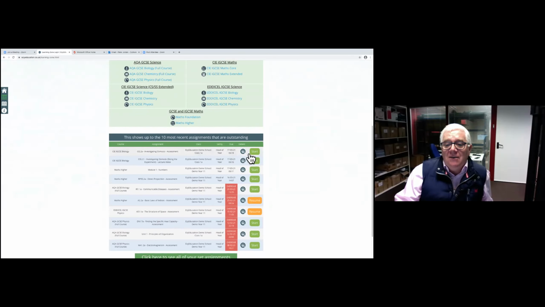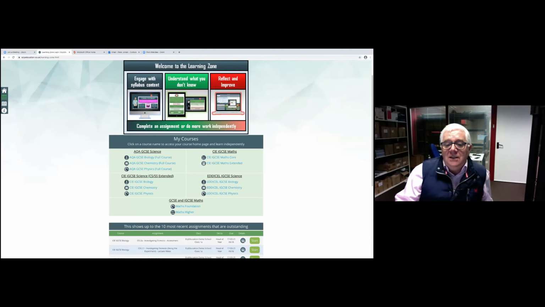And they will come down and they'll be interested in the work that's been set for them. Or alternatively, which is where you would want them to really end up, is that they start to work independently. And so they can go straight into the course from here. Now, I'm going to show you just some bits and pieces from some of the other courses where we've got more data. So it's going to be the same infrastructure for the Cambridge courses, but we haven't got much data in those at the moment.